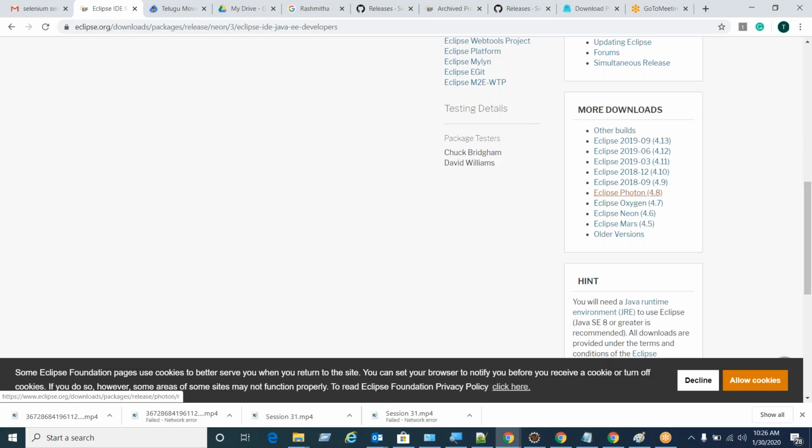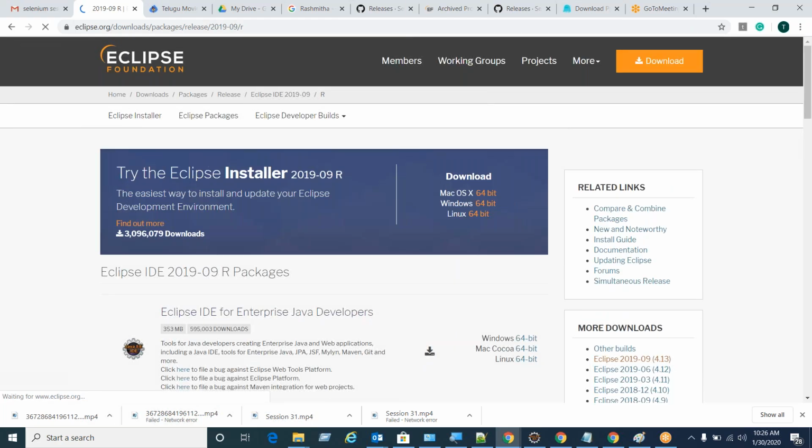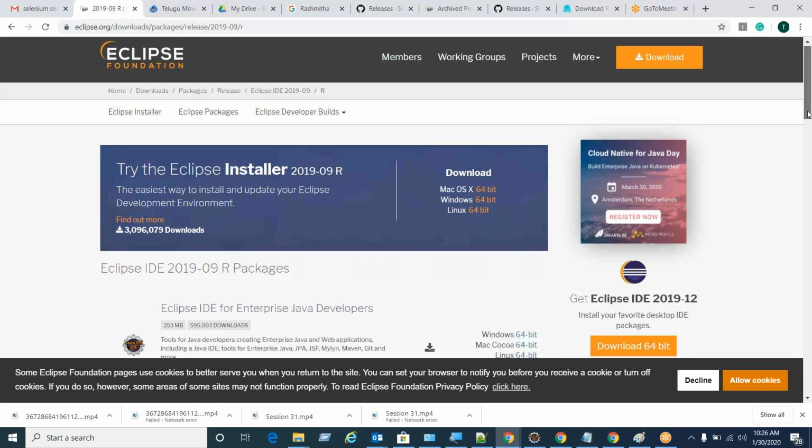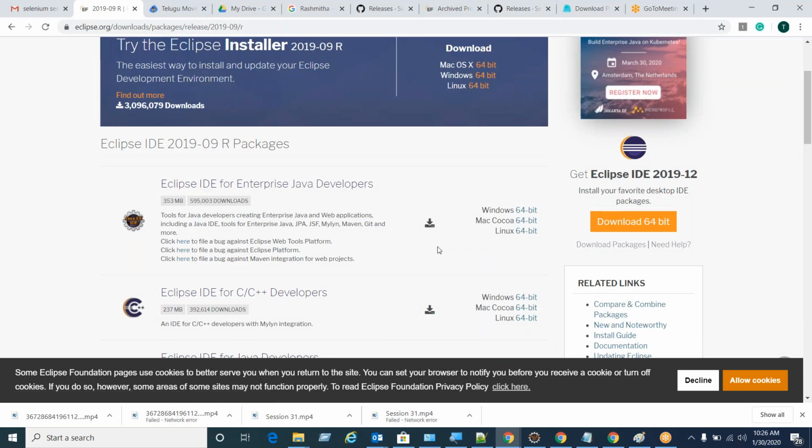So see how you are going to get this Eclipse. If you want to download Photon, or the latest version, go there. The latest versions are supporting Windows 64-bit. Photon, which I'm using right now, contains 32-bit also, whereas some guys are trying to work with a 32-bit operating system.